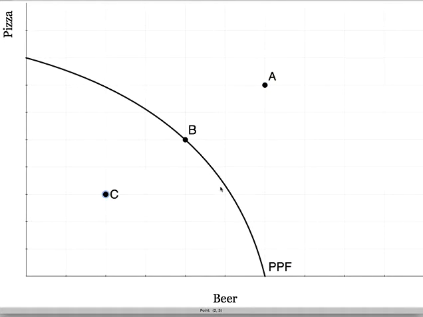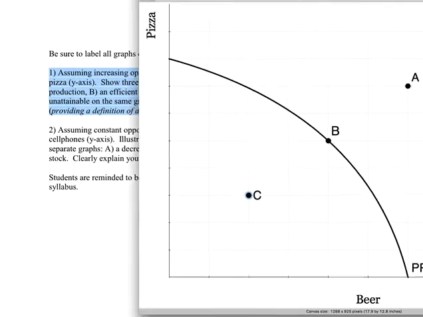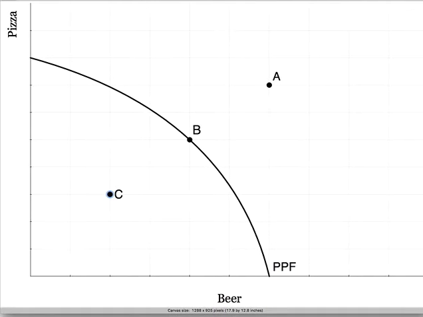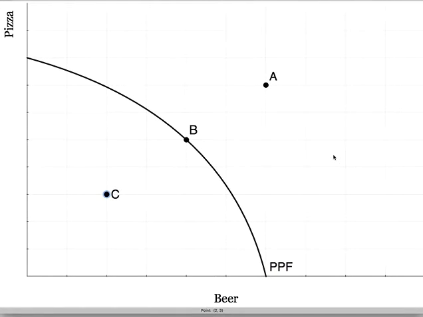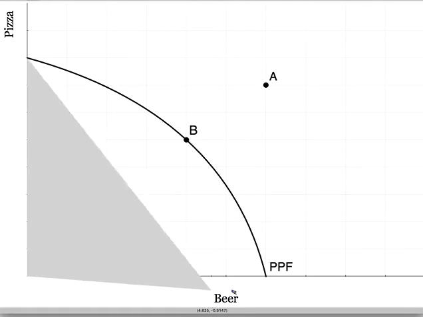You can use the definition of the PPF again and point B and compare it to point C. So with point C, again, it was an inefficient level of production. Apologies for that. As I said, at my advanced age, sometimes I forget these things. So we have point C, which is inside the production possibilities frontier. So if the production possibilities frontier represents output combinations that are possible with an efficient use of resources, anything inside of the PPF, anything in this area in here, and actually I think I could highlight the area to show you.